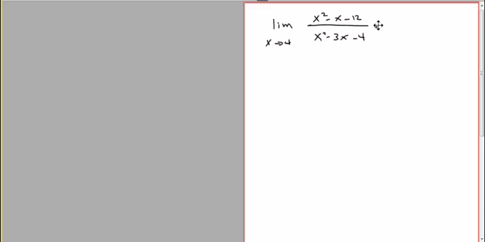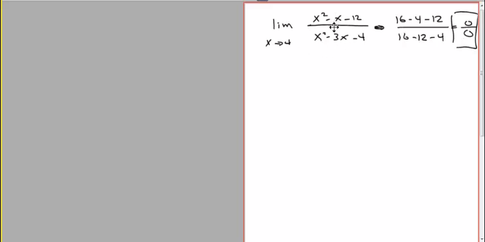So if I plug in, I probably shouldn't put an equal sign because it's going to end up being indeterminate. What I'm really doing is just evaluating the term to see whether it's determinate or indeterminate. So if I plug in the numbers and do the calculations, 4 squared, 16, you can see I'm going to get 0 divided by 0. That's the first thing you want to do. It's indeterminate. If I got no number here, you're done.